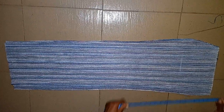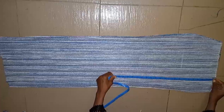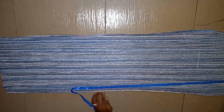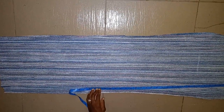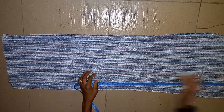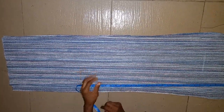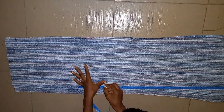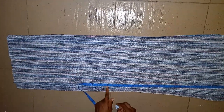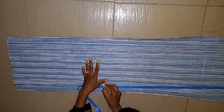To determine where the slit is going to be, the slit is going to be at the center of the front. To take the measurement, it is 26 inches. So this is where the slit is going to start from. With the seam allowance, I'll be making use of 26.5. So by the moment you tape it, it's going to jump to 26 inches. That's why I'm putting half to it.